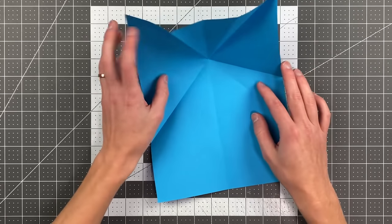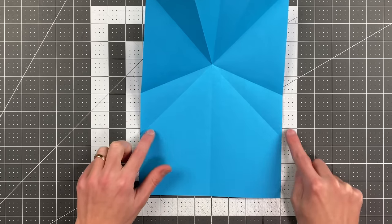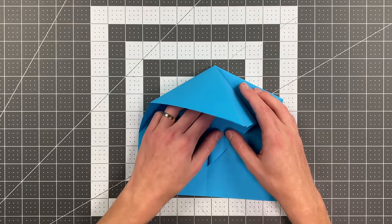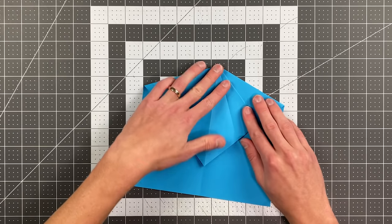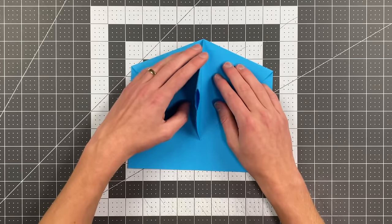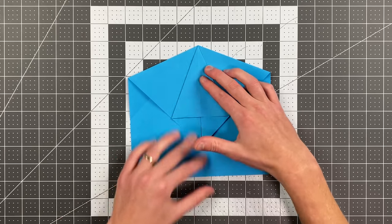Then you can go ahead and open it all the way back. Look for these two creases just above the bottom diagonal creases. You're going to fold in on one of those, then reverse this crease right here that lands along your center crease. With it in this position, push back along that crease and reverse it, then lay this whole pocket down. It should be folding on the matching crease on the other side. Now stand this flap up in the center and squash fold it — that should crease along the existing creases but reverse each of them. Your paper should look like this.